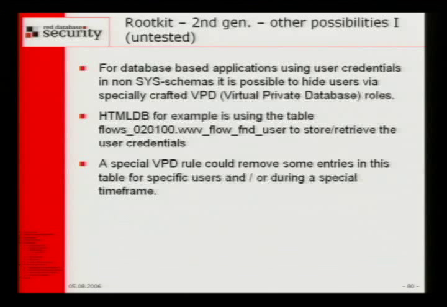And you can only find these kinds of vulnerabilities if you have a special privilege, exempt access policy, or if you're working as SYS. So my recommendation, if you're doing a security audit, you should always work with the highest number of privileges.